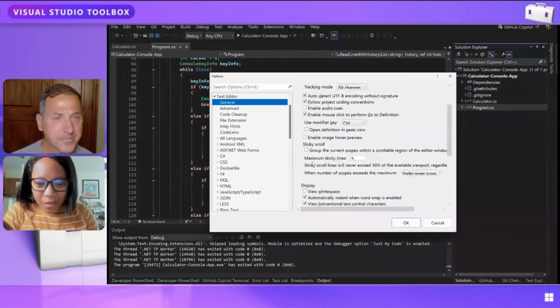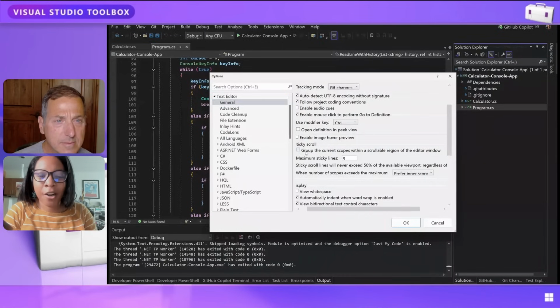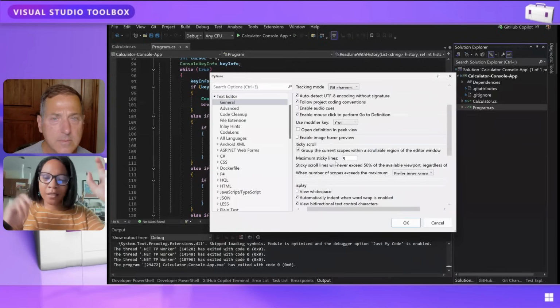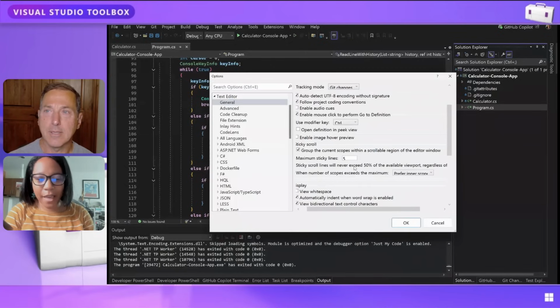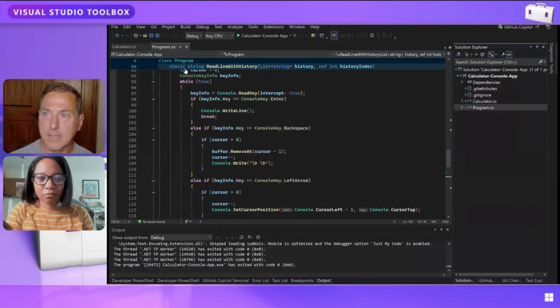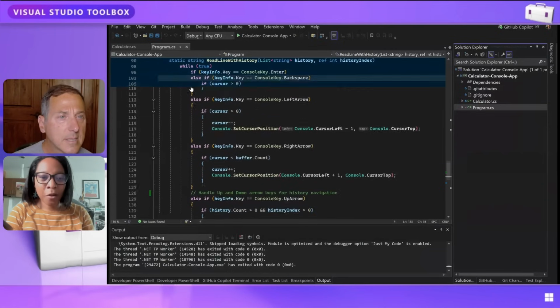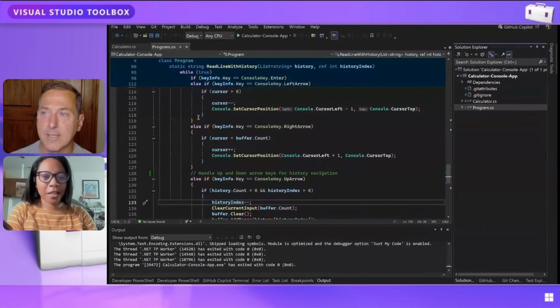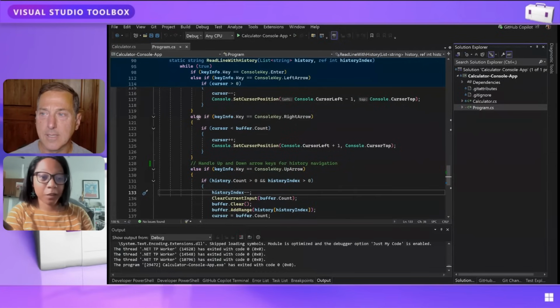And Sticky Scroll, it's got its own section here, and you want to just check this option. You can choose how many lines get stuck up to the top of the editor window. I'm just going to stick with 5. You can go as little or as much as you want, but when we do that, check this out. So now when I scroll, I'm able to see some of those top lines for a method or for a class or even for a loop.